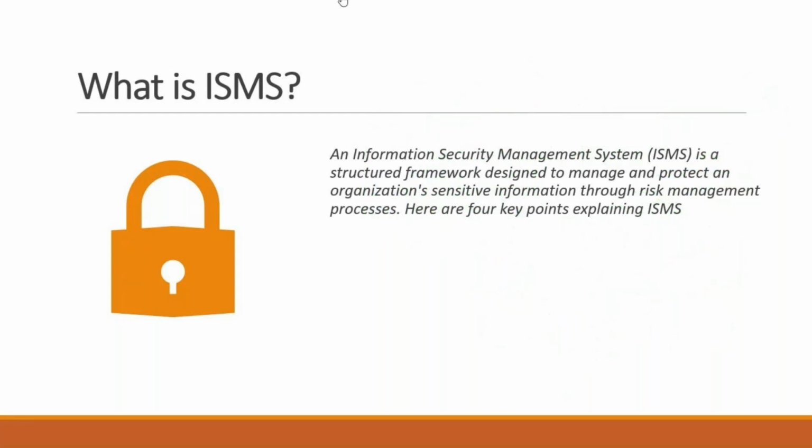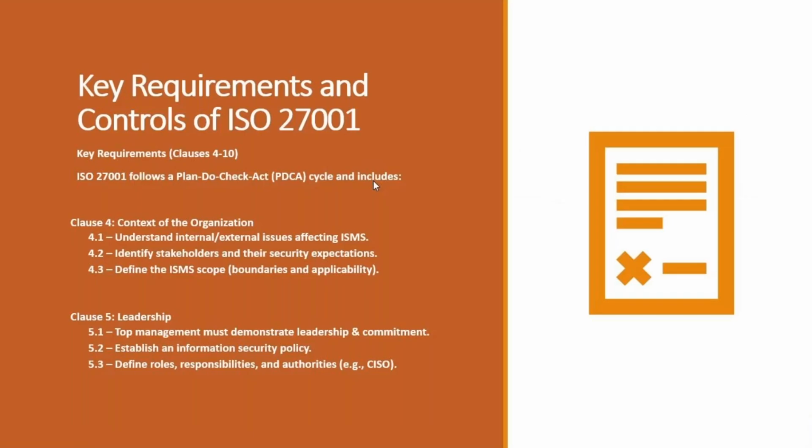Okay, now let me give you an insight about the ISMS. Now inside the ISMS, what do we have? Now the next question will be hitting your mind. Okay, I know the basic thing about an ISMS. It talks about protecting the data, protecting the organization and sensitive information. How are we going to do that? What do we have inside an ISMS? We have clauses and controls. These are the key requirements, controls and clauses, inside your ISMS.